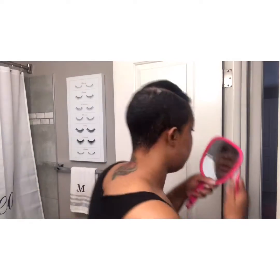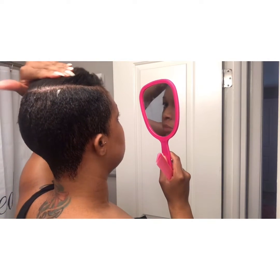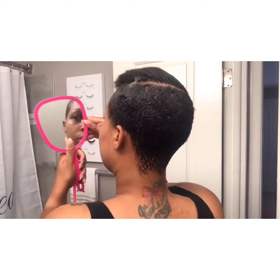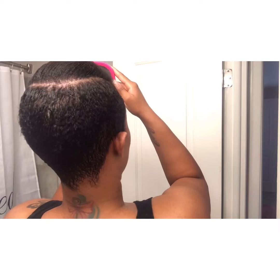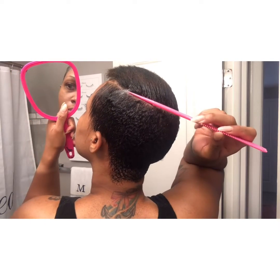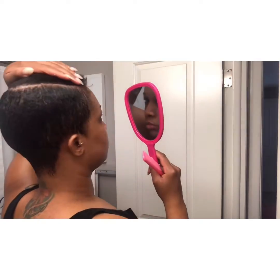Don't rush this part. Make sure that it's completely straight, because how it dries is how it's gonna dry. So put more Nairobi if you need to. Okay, so I'm pretty happy with that.